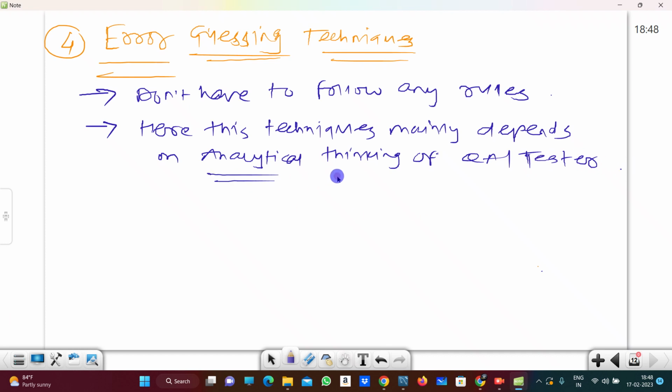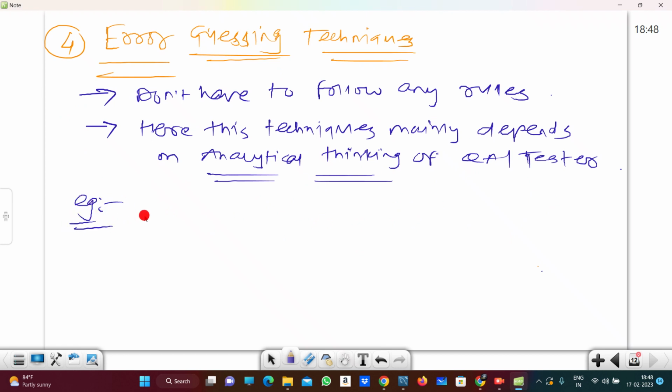This analytical thinking depends on the individual, right? Suppose what I am thinking here and what you all are thinking there. That depends on your thinking perspective or my analytical perspective. So this totally depends on each individual.